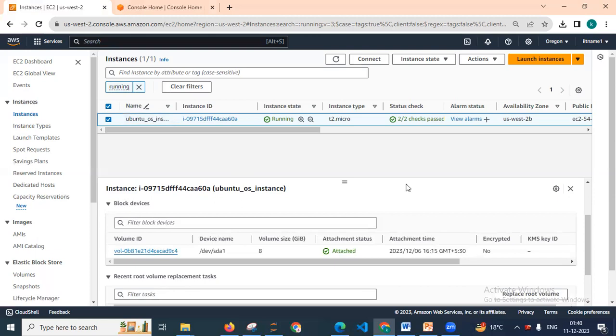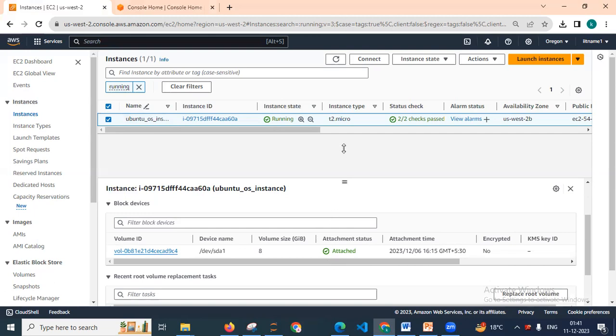That means the 8 GB was predefined and added over there. By default this volume is added to the Ubuntu system. Now my question is, if I want to configure other volumes, an extra volume over there, then how can I do that?